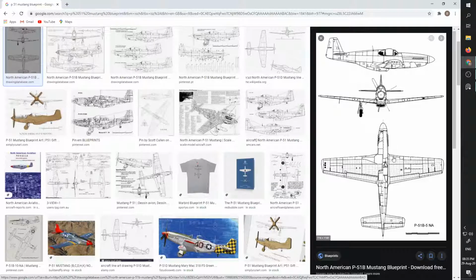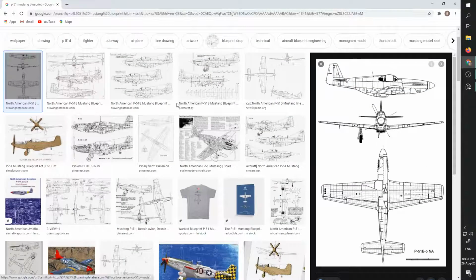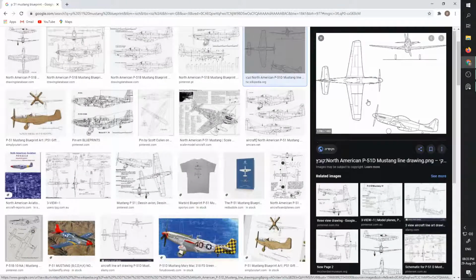I don't like this one because we can only see the bottom. I want one from the top to get the canopy shape right. So let's search for another one. Yeah, that seems like a nice one.